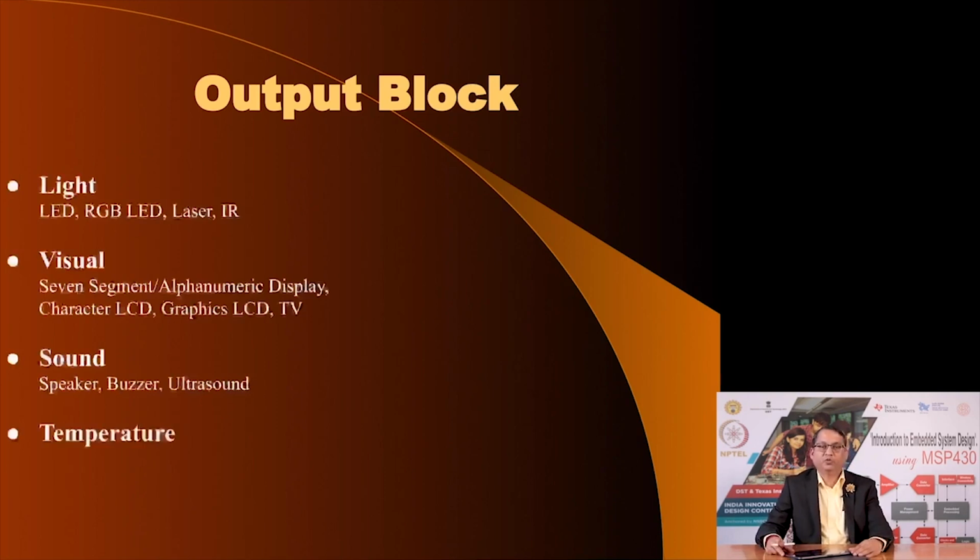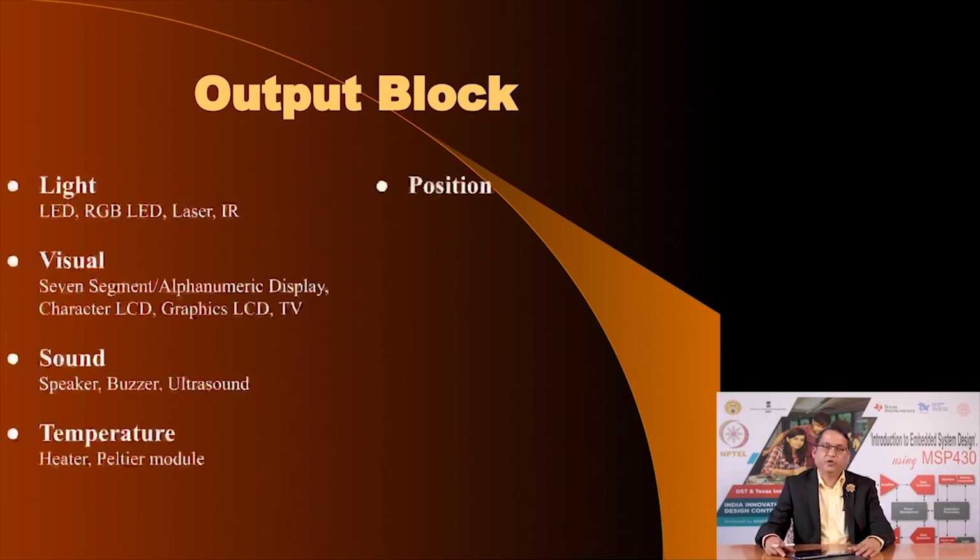You may want to control the temperature, and for that you have largely two devices. One is a heater. A resistor is a good way to generate heat, or you could have a Peltier module. The advantage of a Peltier module is that you can heat or cool the environment, or at least one side of the surface of the Peltier module.